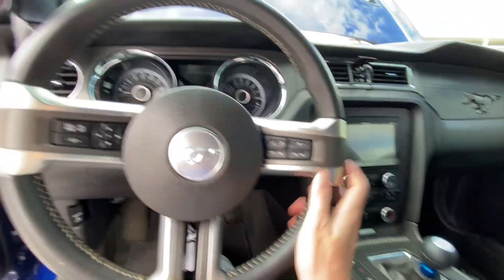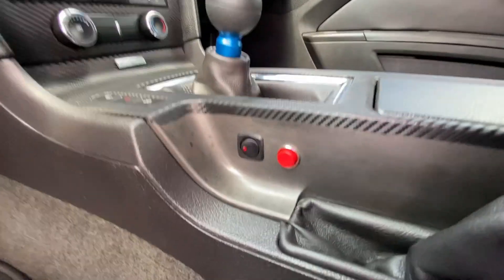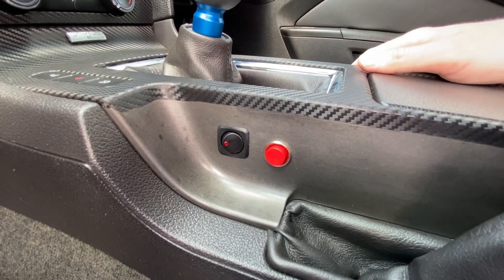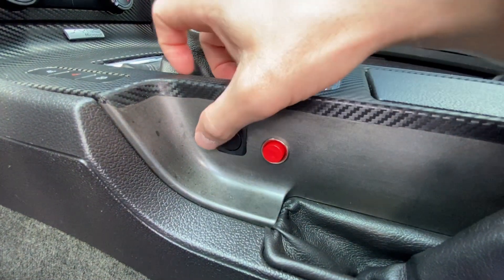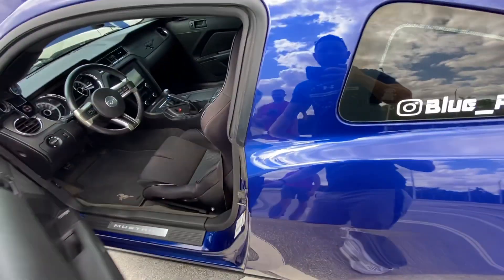I love the steering wheel — leather, feels good. It's the base car but it's all you need. In the center console there are two switches — they used to be for my nitrous. The red one was for the purge and the other to activate it. But now I relocated that switch, and if you flip it on, it opens up the gates — a light comes on.